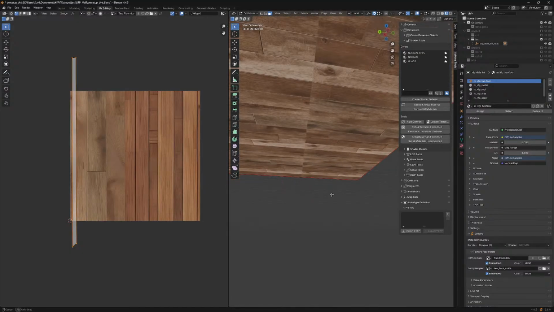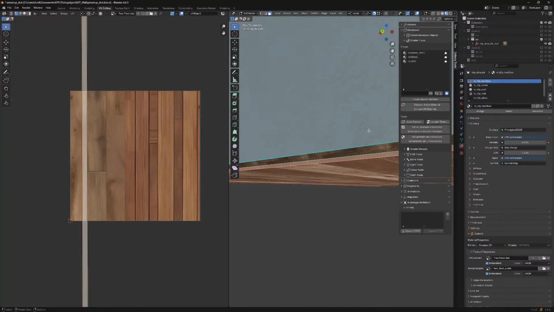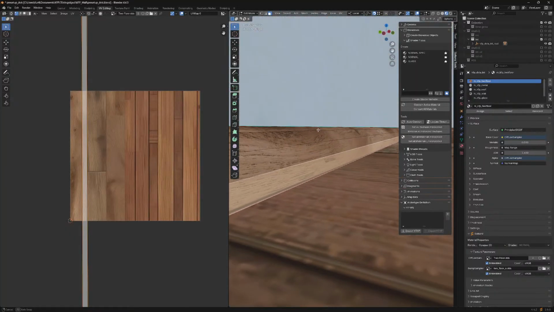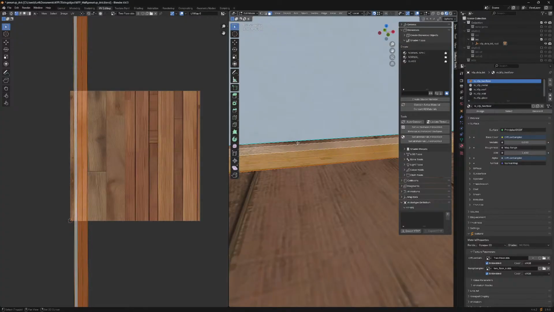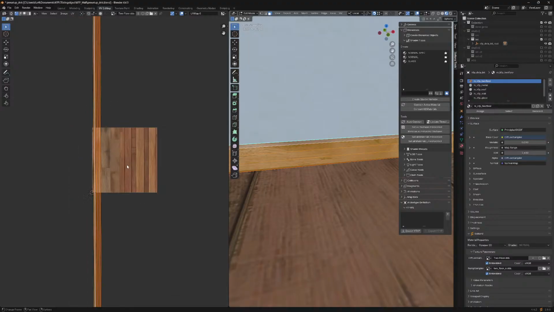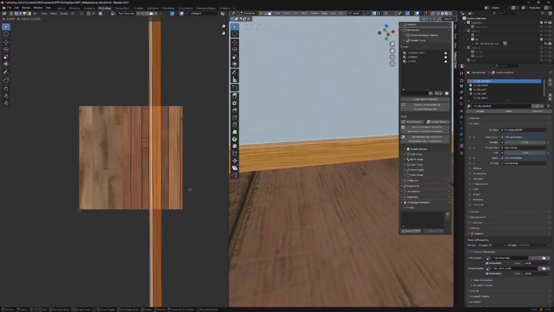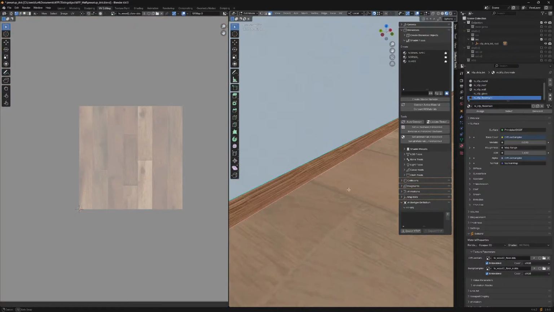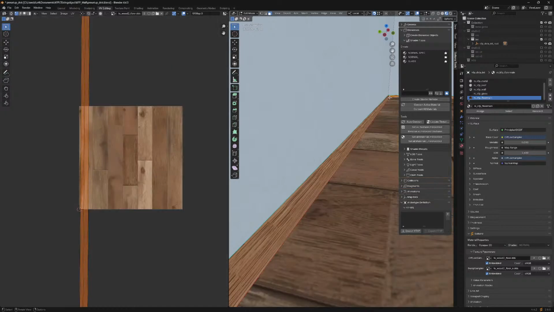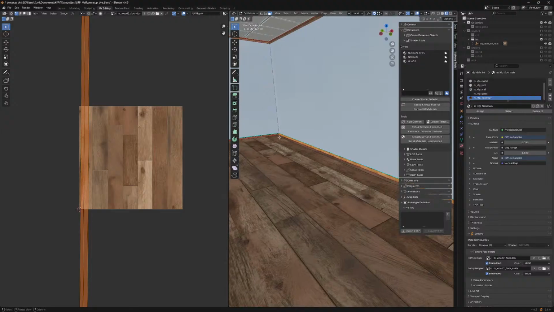So let me take, for example, this bit of woodwork here, your baseboard or skirting, whatever you like to call it. I can just go, I don't want that one, I want that one, and just move it over. But then, obviously, it's going to look odd because now that one over there is different.